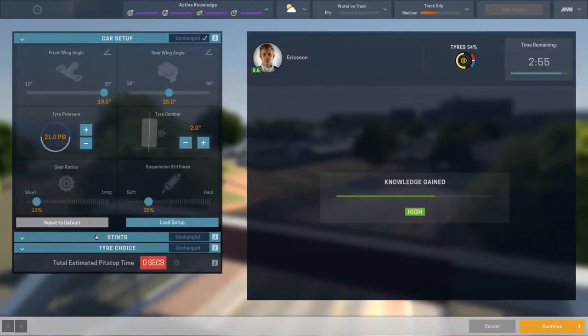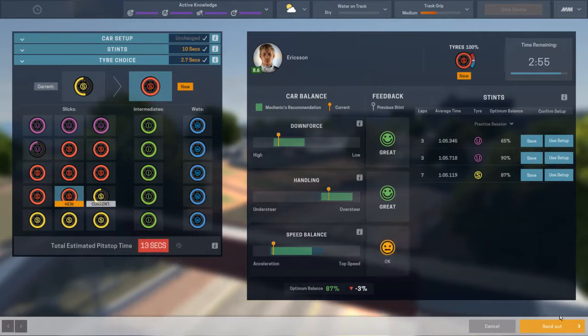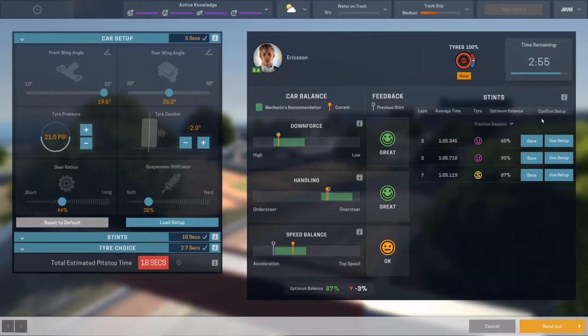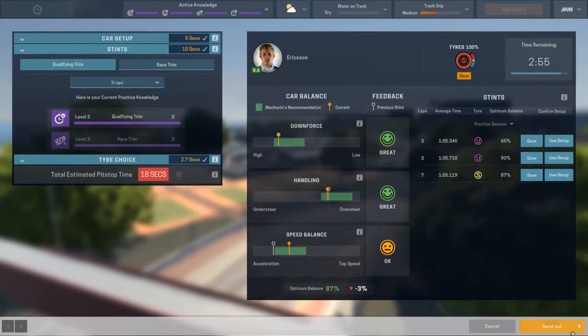Let's see, quali, three laps, because why not? Supers, because I don't want to burn another set of softs. Oops, that was the wrong way. Let's see, that was good. That should do it.